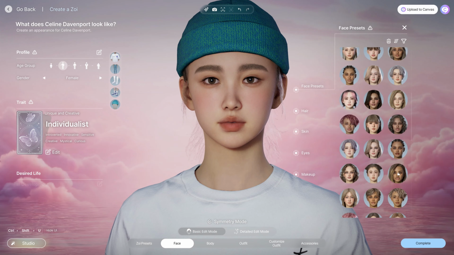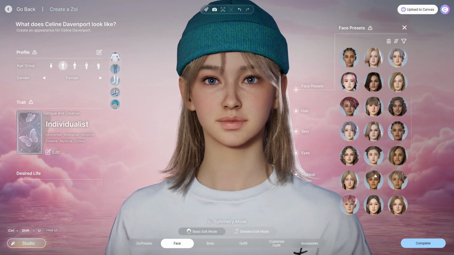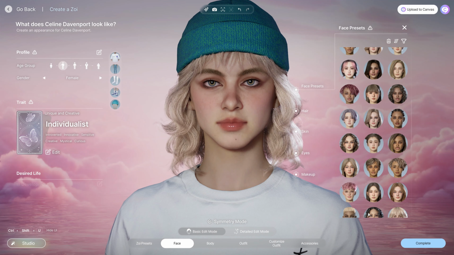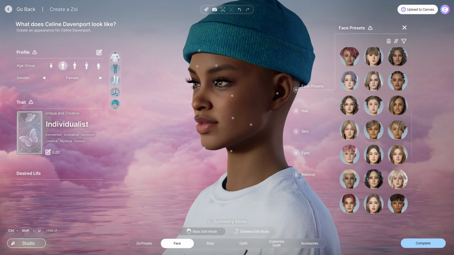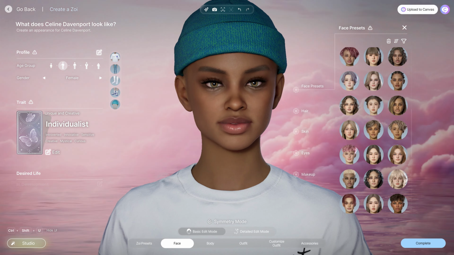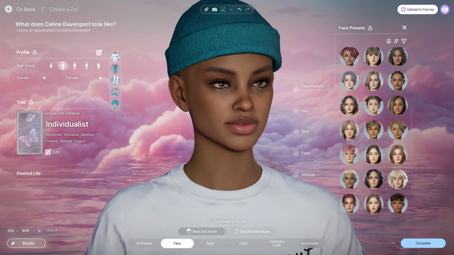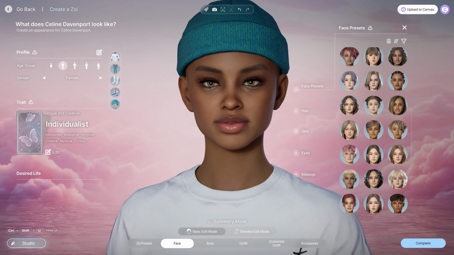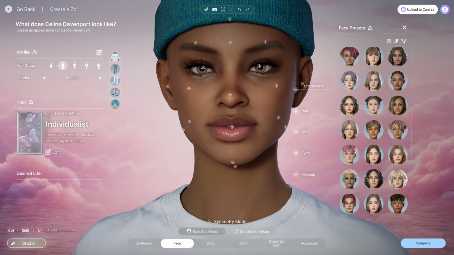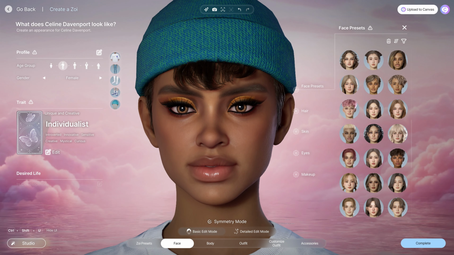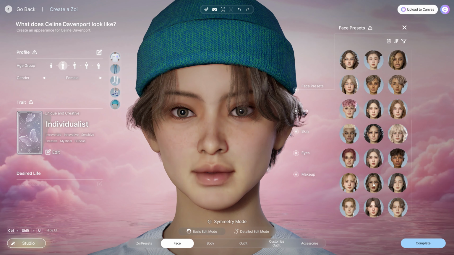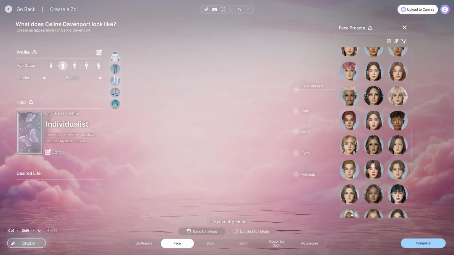I can't even lie. So let me just scout around and see what preset we are going to use for the purpose of this video. I'm actually loving her face. It's crazy because she's so beautiful and I don't even want to do anything to her face. That's the only thing that is a struggle with this game, is their Zoys look so good already. You don't even have to do much to them. Like, look at this. This is giving Rihanna tease. I'm so overwhelmed. So many different options.